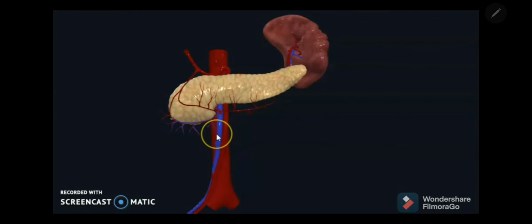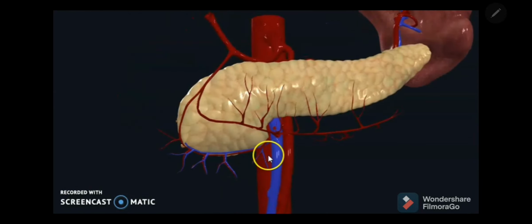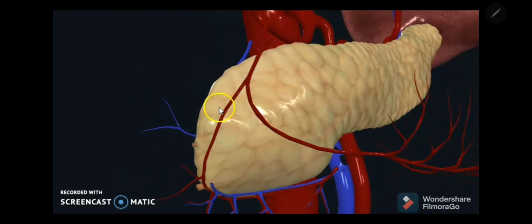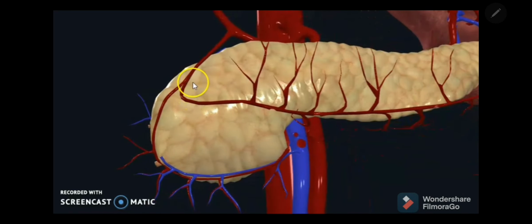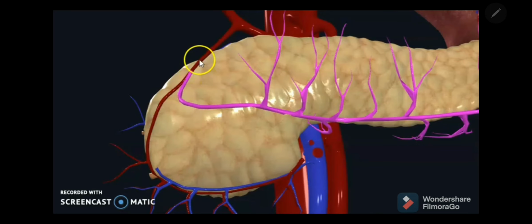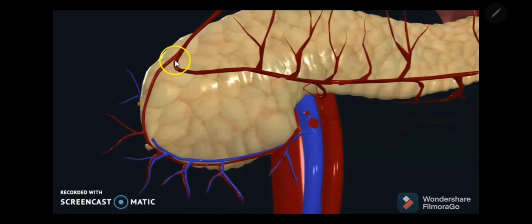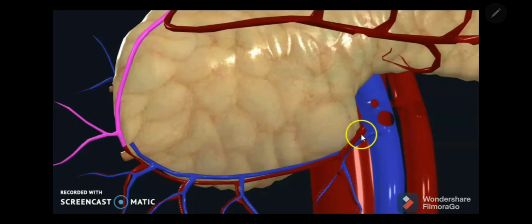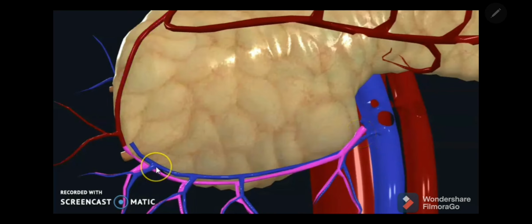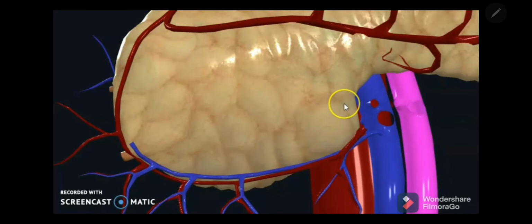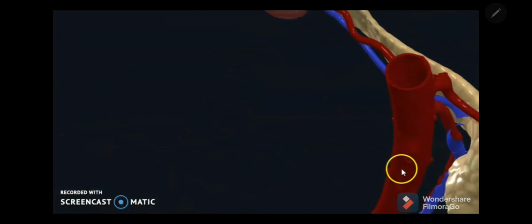So if you isolate and try to see the blood vessels here, you can notice upper part of the head is derived from the foregut. That's why it is supplied by this superior pancreaticoduodenal artery, branch of gastroduodenal, which is a branch of common hepatic, which is a branch of celiac trunk, that is superior pancreaticoduodenal. You can see it is running along the concavity or the area between the C-shaped duodenum and the head of the pancreas. This is inferior pancreaticoduodenal, supplying the lower part of the head and uncinate process, branch of superior mesenteric artery, which is the artery of midgut.